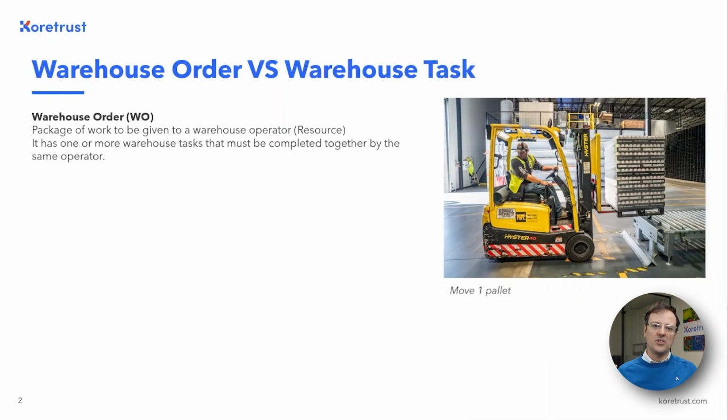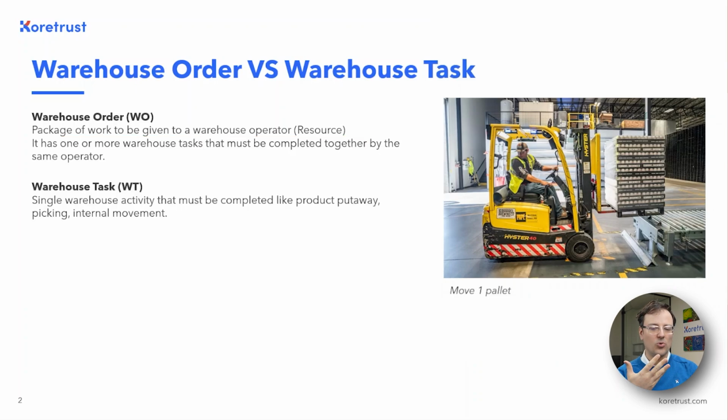If the goods are in two very separate areas, maybe although I'm picking for the same customer, I actually want two different people, one to go and pick ABC that is in this area, and the other operator to go and pick XYZ materials that are in the other area. So the key point here is that the warehouse order is not a single activity to be done by the warehouse operator, like a single pick, but it's rather a group of activities, a group of tasks that must be completed together by the same warehouse operator.